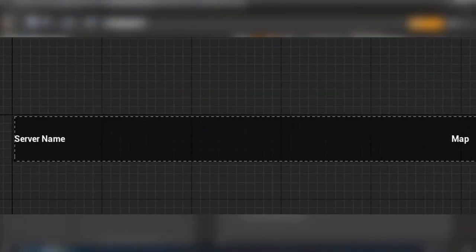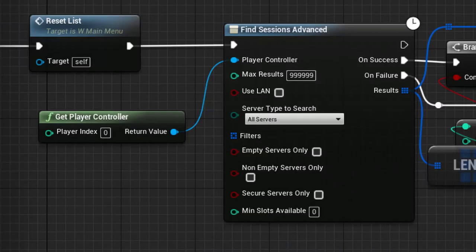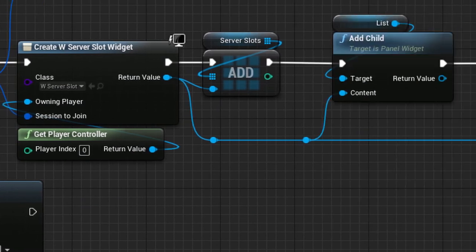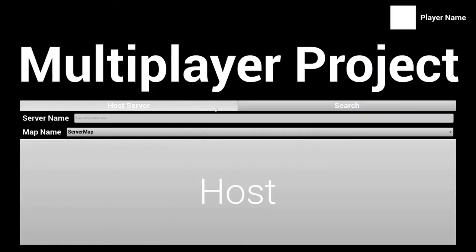To display info about the servers to the player, I use the second widget. It contains server name, ping, number of connected players, number of max players, and finally, the join button. Using the list, I can generate an entry with all this info and add it to the container. There wasn't enough time to properly style these menus, but I replaced the first design with something better later on.